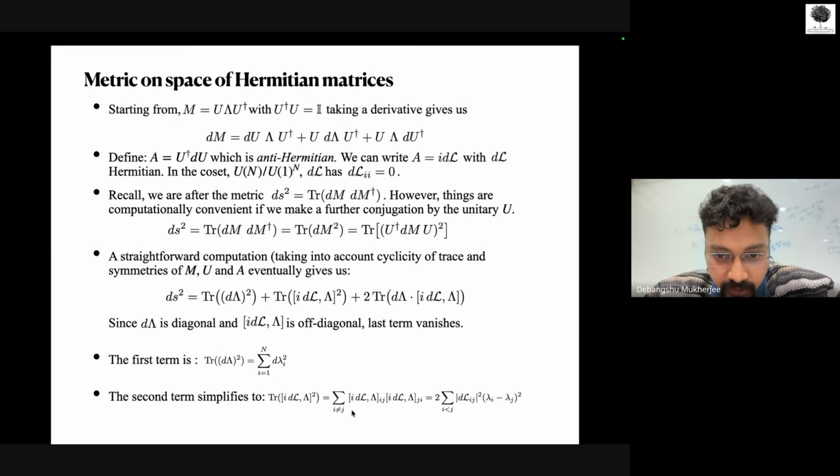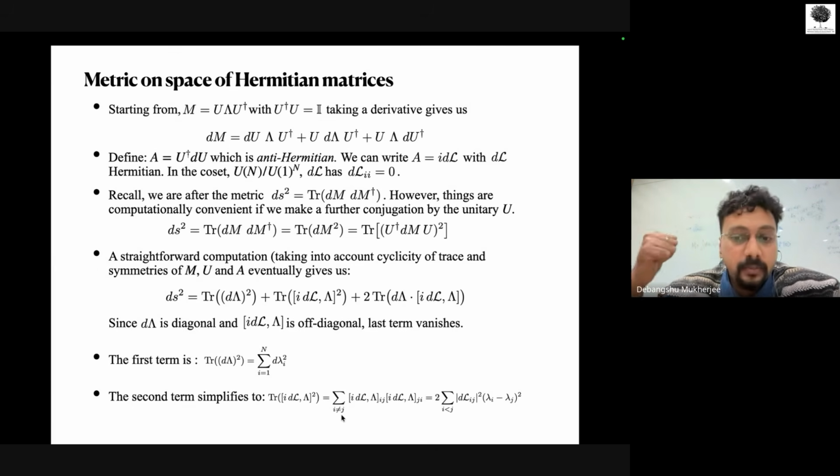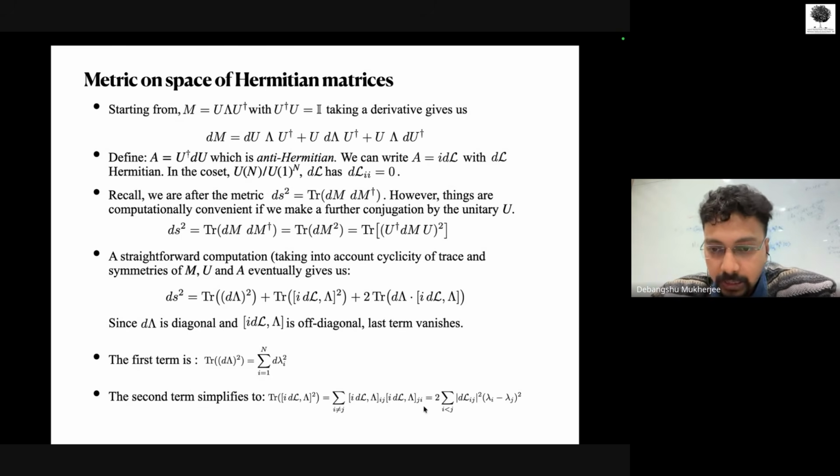And finally, because there is a trace, there is a sum over ij times ji. By the way, for the purposes of this talk, there will be a lot of times when you will see objects like this. Observe here, there are two indices, j and i. Although I am going to write one sum and simply denote i not equal to j, secretly this involves two summations, one summing over i, one summing over j. This is very important, as we will see later. This is going to play a very important role when we are discussing equations of motion at large n of these kinds of matrix models.